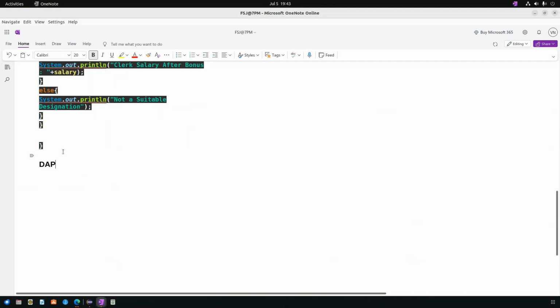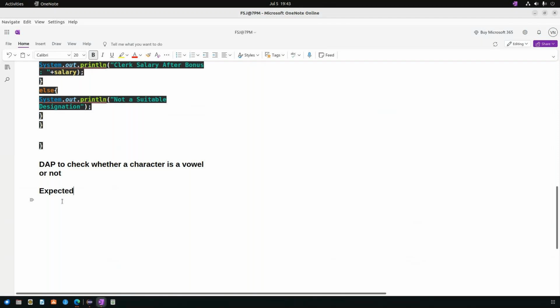Now develop a program to check whether a character is a vowel or not. So character is vowel or not means what is your expected output, Satya?